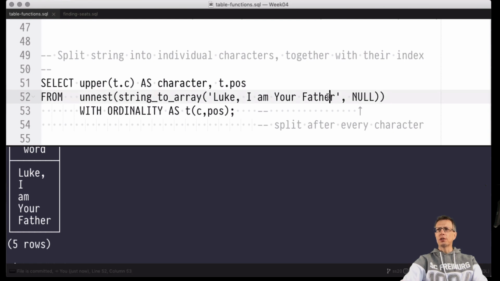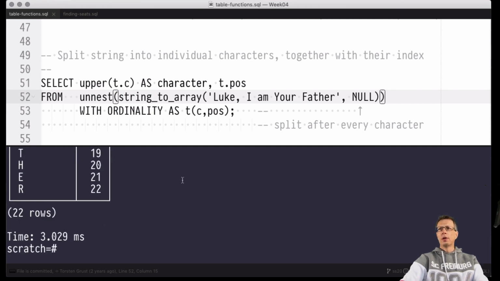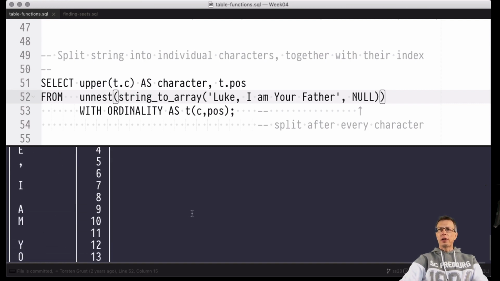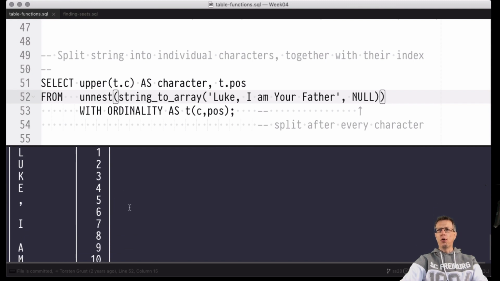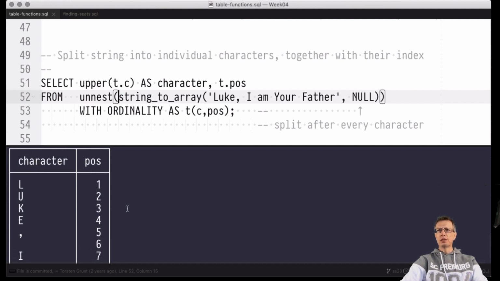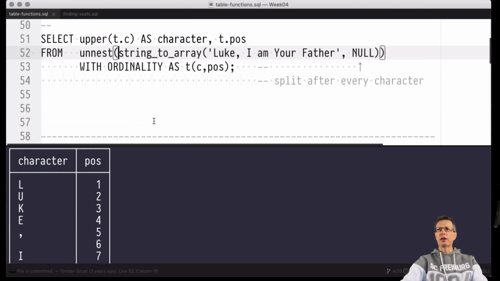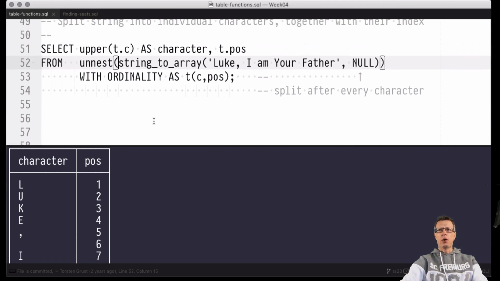What we would get here is an array that we could then unnest, and if we even add the ordinality information, we would obtain a character by character analysis with positional information of how the input string looked. And this tabular representation of the innards of a string will sometimes prove useful when we implement parsing-like functionality in our queries.